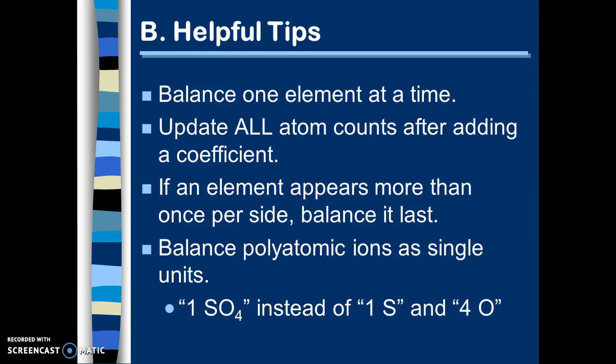And the more of these you do, the more you're going to be able to recognize the polyatomic ions that we started learning about last chapter. And you see the example down there, the SO4 ion, that's the sulfate ion. If you can recognize that as an SO4 ion, as a sulfate ion, then instead of balancing sulfur and oxygen, you can just balance the SO4 ion.